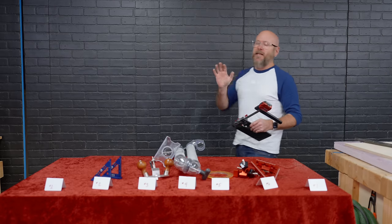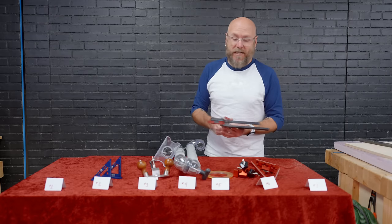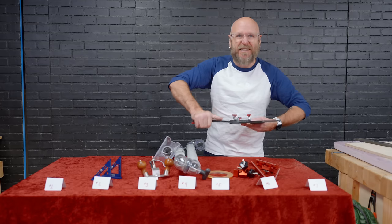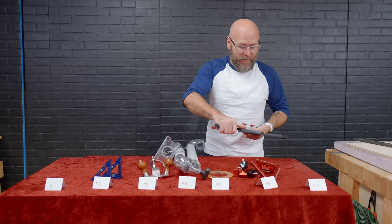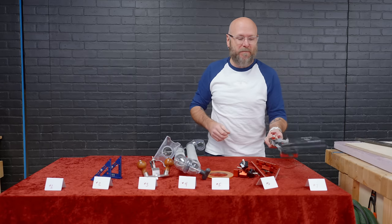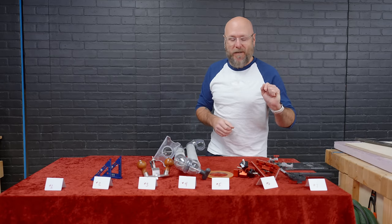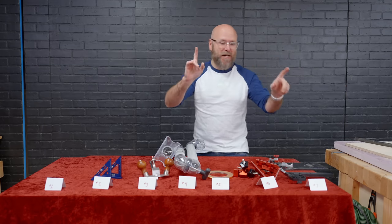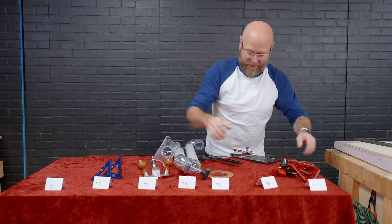Again, I don't like crapping on anybody's products, and I've only used it for a couple minutes, but I don't see myself ever using it again just because it doesn't feel high quality. Maybe if you took your time and you read the instructions, you would get better use out of it than me, but I'm putting it at a number 8. You know what? Nope, I'm gonna change my mind. I would use this before I would use this.